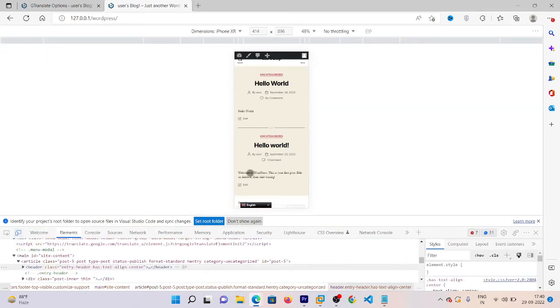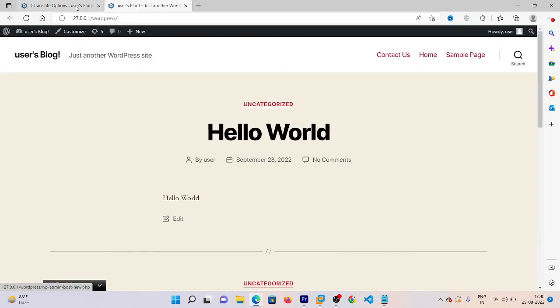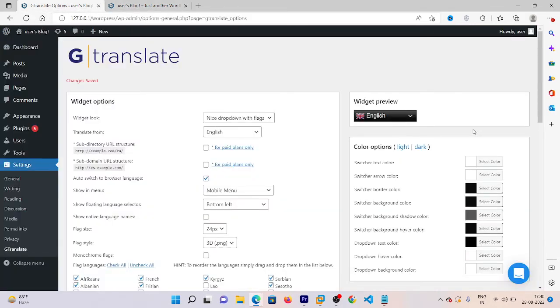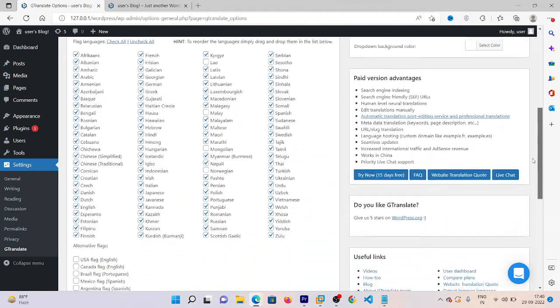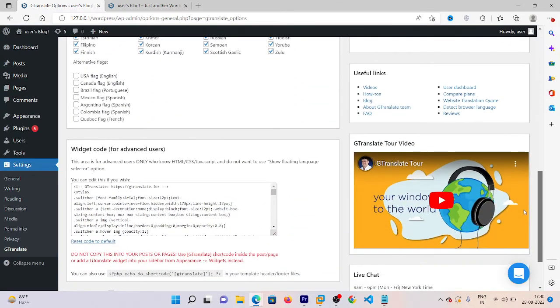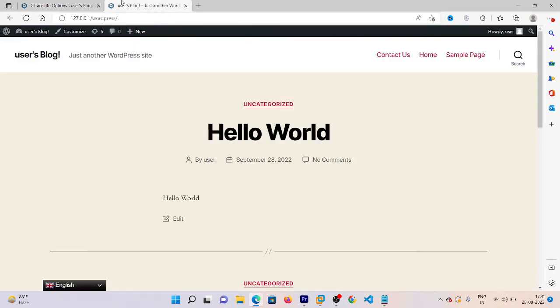If I switch to mobile mode, then I can see that it is responsive, but I want to show it in the corner side, not in the middle and some other places. So let's make its position a little bit better. First of all, have a look whether we have any option to make it proper or not. I'm unable to see any option over here. Don't edit over here, maybe it can make some issue. So we are going to add some additional CSS to make it work properly.